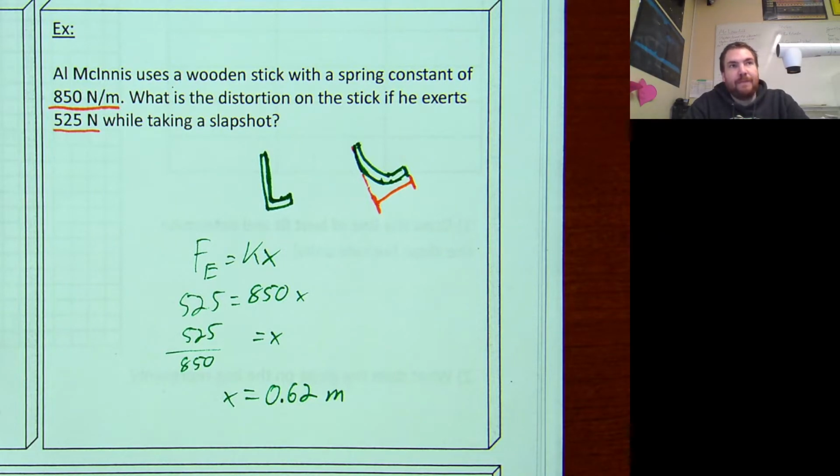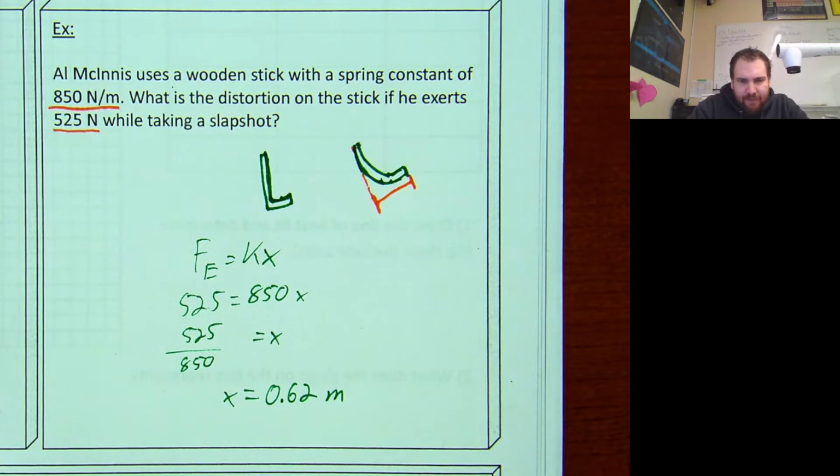What's the baseball pitch? It's like 100, and a good fastball is going to be over 100 miles per hour. Would it be faster before or after it hits the bat? So here, I'll show you this. This is a good example. Look at it this way, car on the highway. Okay, so if this stick were straight, it would come down like this. So what you're looking at is this distance here, this deflection here.